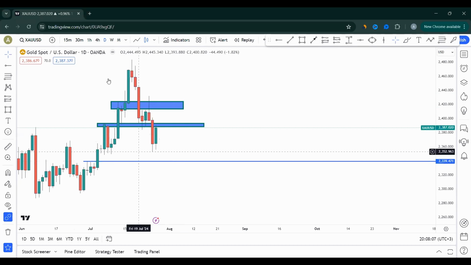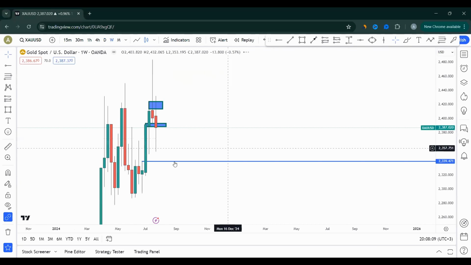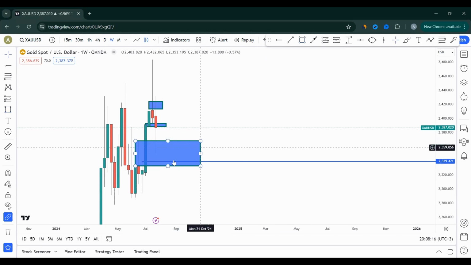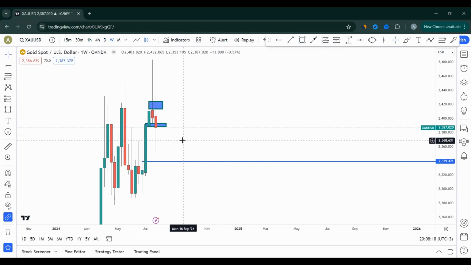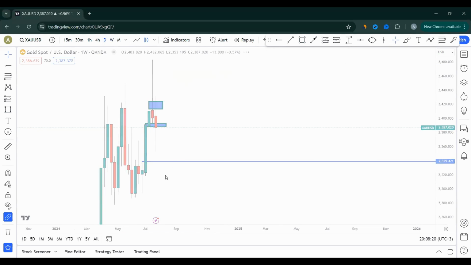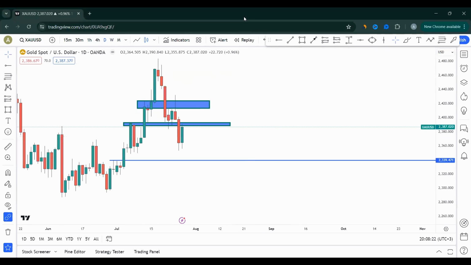We want it to tap here because it's still within the neckline. When you go to the W, so it's weekly, you can see this is still within this neckline area that we have marked. We marked this neckline area in weekly. So meaning still within our reach, but we want it to come and test this level in daily because it was not tested. But it's not a must. Sometimes the market may not be interested in doing that.